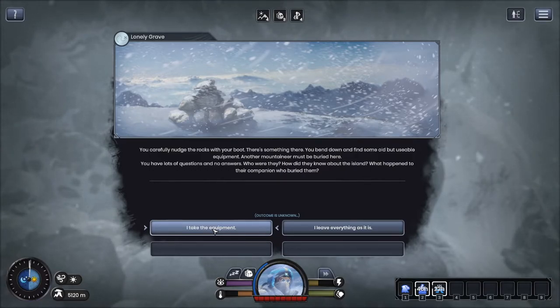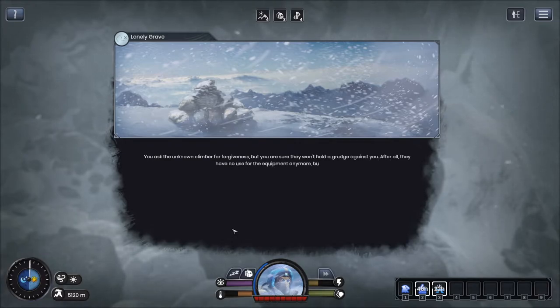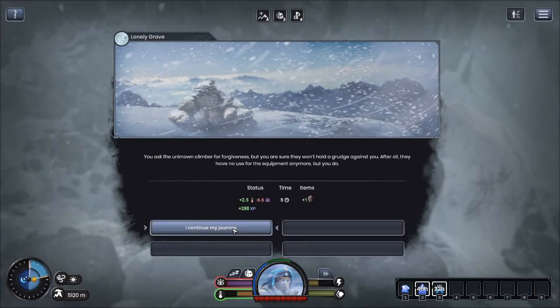Another mountaineer must be buried here. You have lots of questions and no answers. Who were they? How did they know about the island? What happened to their companion who buried them? I'm taking the equipment. You ask the unknown climber for forgiveness, but you are sure they won't hold a grudge against you. After all, they have no use for the equipment anymore, but you do.